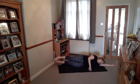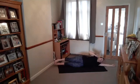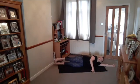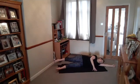Breathe in. As you breathe out, both legs come up without rolling. The waist, the obliques, already working. Core, lumbar spine, working. Okay? Don't roll the body. Hand there for balance. Breathe in, breathe out. Top leg comes up. Keep it straight. Point the toes. Breathe in lower. Breathe out, bottom leg.